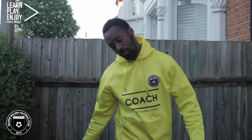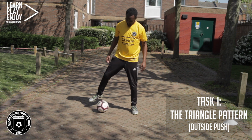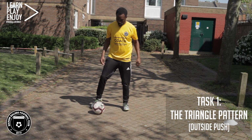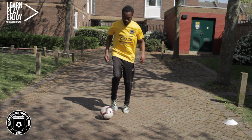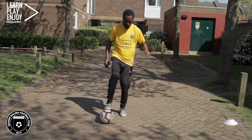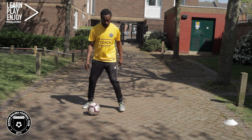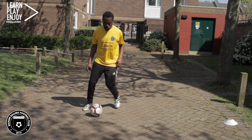So let's go. Okay, so the first exercise we are going to do is the triangle, but this time we are going to use the outside of our foot to push the ball outwards. So it's pull back, push it out with the outside of your foot, and then you push it forward using the inside of your foot. We're going to do this for 1 minute, all out.